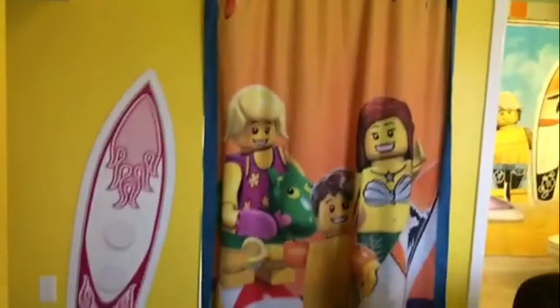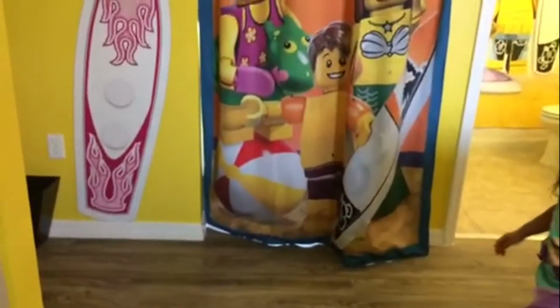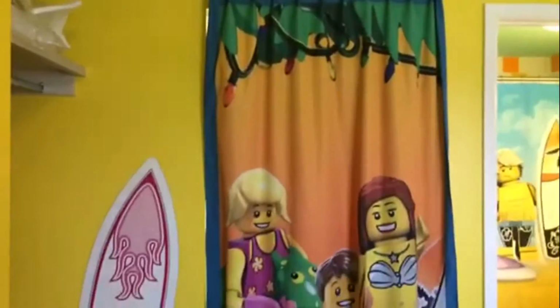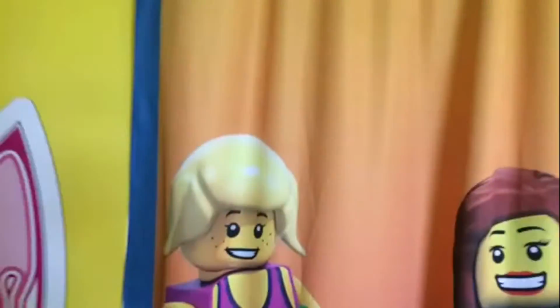All right, so let's go into the kids' room, which is like super fun. I'm super excited to go into the kids' room. As you can see, we've got the parent room over here, and then the kids' room actually has a little curtain over here, so you can block it out, make it a little bit private. But then we're going to go into the kid room, so let's go inside.